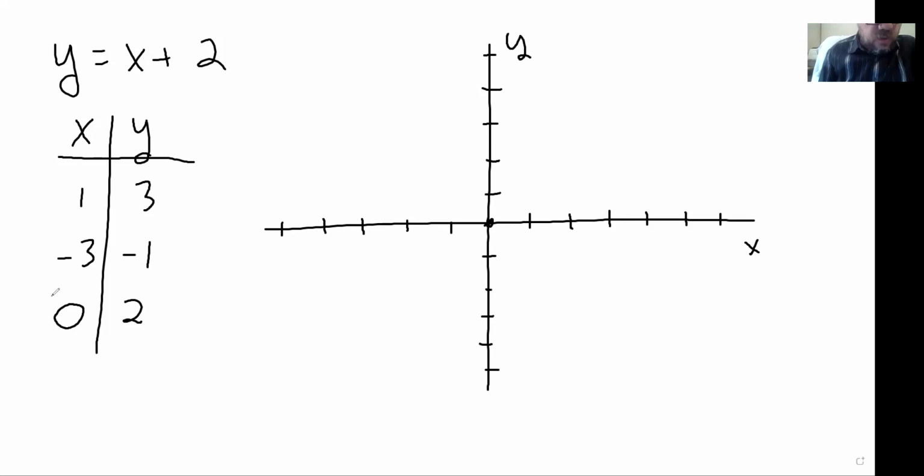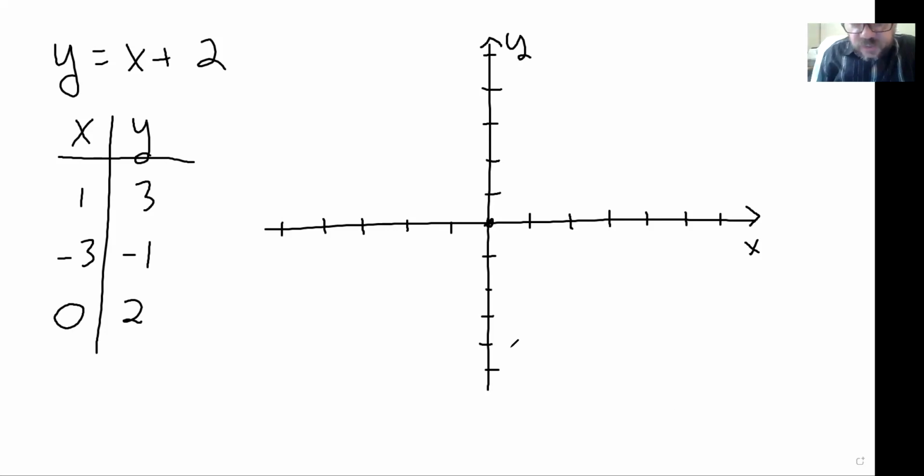And so these numbers right here, the 1 and the negative 3 and the 0 and x, tell me how far in the x direction I am from the origin. So this 1 means, so this is the positive x direction over here, and the negative x direction to the left. It's convention to write your arrows on just the positive directions. You don't have to, but that's somewhat standard. So the positive x direction is to the right, and the positive y direction is up, and negative, of course, is the opposite direction. So x equals 1 on the x-axis. So this is called the x-axis and the y-axis.